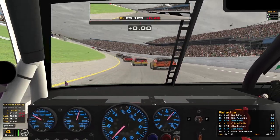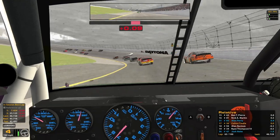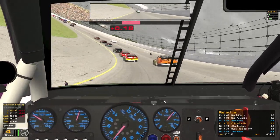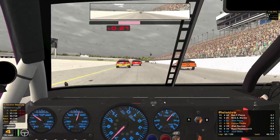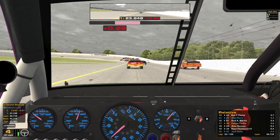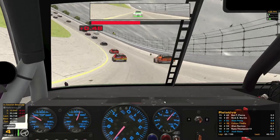Sorry to force 7. You might want to just pull it in, man. Like, you're so many laps down. I guess, you know, it's fine. It just feels like that's an extra chance for us to wreck every time around. I don't know if there's much to gain for him, but it's not my call. It makes me nervous when he's up there in the wall. I know this body can make it to where you hit the wall and you have to pull it off. Make you fling across the track, too.